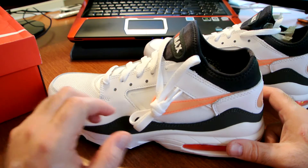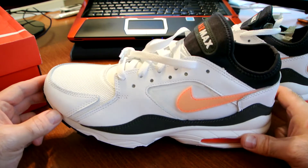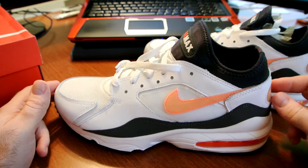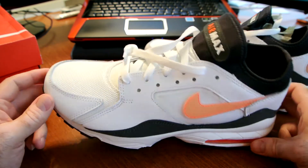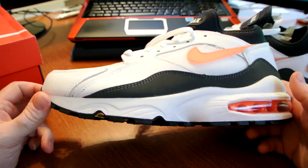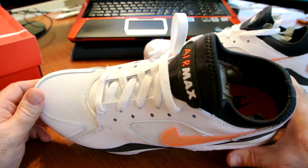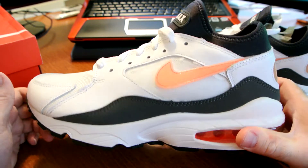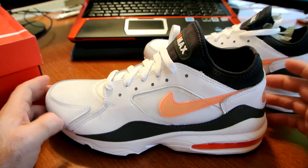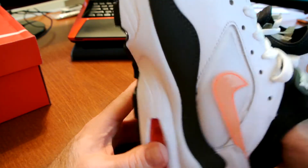I think this bright crimson is only sold by Foot Locker at the moment from major retailers, but luckily the same seller that had the bright citrus had these on their eBay store, so I was able to grab them. They're pretty much the same great quality as my other two colorways — what people call the citrus and the menthol.